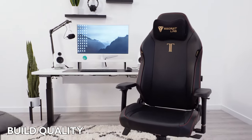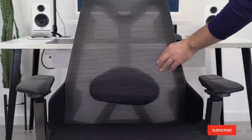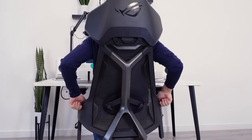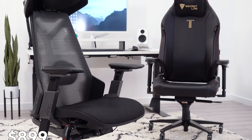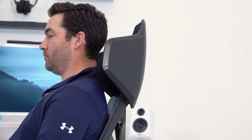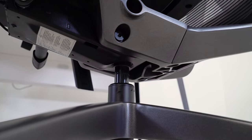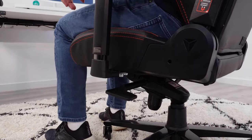I would consider the Titan Evo to be the most well-built racer that I've seen. It's going to have the best components, the highest end upholstery, and the most technology out of any racing chair that I've used. The Destrier isn't going to be that high-end in the world of ergonomic chairs, but it's still a better-built chair than the Titan Evo. This is reflected in the price, but unfortunately not the warranty. The Destrier costs quite a bit more at $899 compared to the $549 Titan, but your warranty on the Destrier is dependent on who you buy the chair from. Our warranty only came with one year of coverage, which is the most disappointing thing about the Destrier. The Titan doesn't have the best warranty, but you do get three to five years, which is obviously better than the more expensive Destrier.